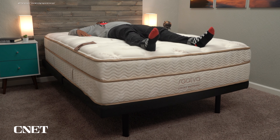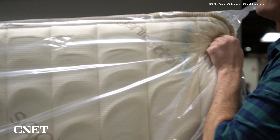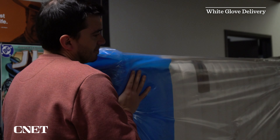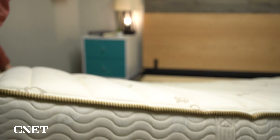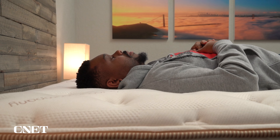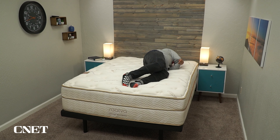You should pay attention because this is quite a bit different than pretty much every other big online mattress brand. You're not going to pay anything extra for shipping. However, the delivery process is going to be quite a bit different. Most mattress brands will ship their mattress to you inside of a large box and you have to unbox it. But with Saatva, they actually offer a service called white glove delivery at no extra cost. A lot of other brands will offer white glove delivery, but you have to search for it and pay quite a bit extra. What this means is that Saatva is going to coordinate with a local delivery team in your area. They're going to show up with the mattress full size — not in a box — and they're going to do all the setup for you and even take away your old mattress if you want them to. This is pretty convenient because you don't have to do anything except answer the door, and you don't have to deal with the process of unboxing a mattress and waiting for it to inflate.